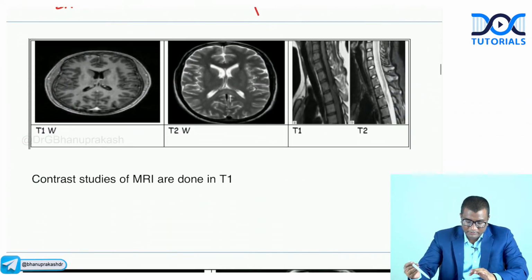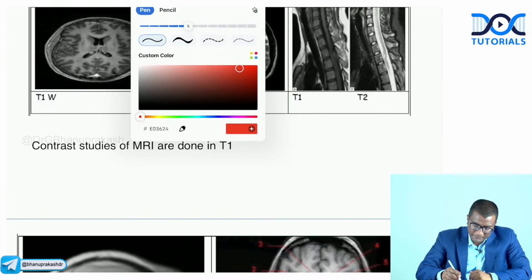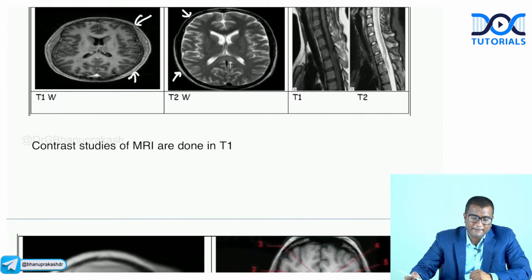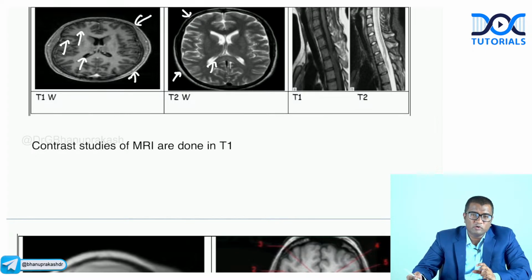Now let's look at it with examples. Look at here, the bones are black, right? And the subcutaneous fat is white. So this is MRI. To differentiate, look at the fluid signal. The CSF is dark in T1 and white on T2. Also look at the gray matter and white matter. In T1, it goes by the name. The gray matter is gray, white matter is white on T1. It is opposite of their name on T2: the gray matter is white and the white matter is black.